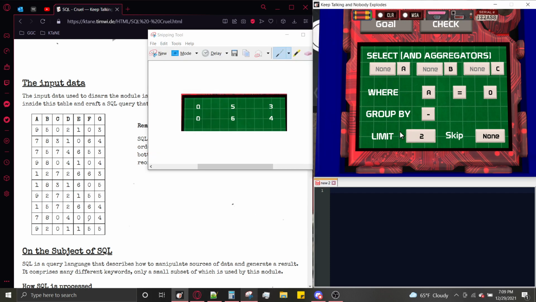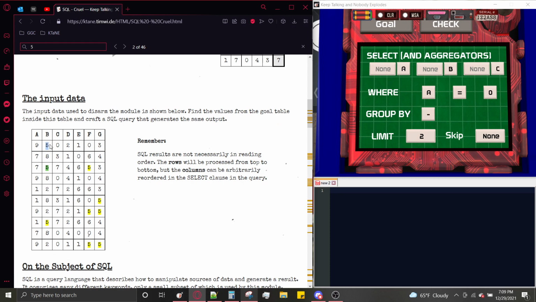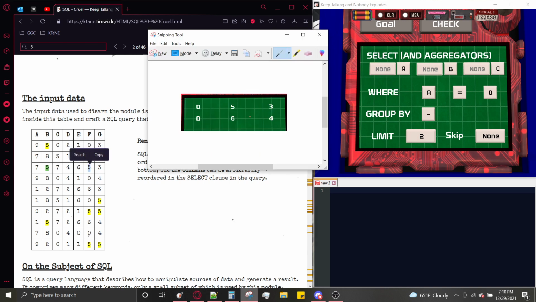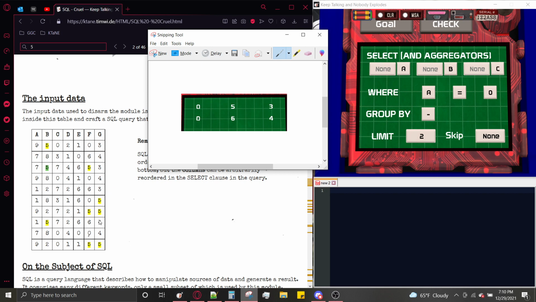So, like I said, we have 2 rows, so we're going to limit to 2. There's no reason to go above 2 rows, since we only have 2 rows. So I'm going to look for a column that has 5, and then 6. The first row here is 5, meaning B is a candidate, but there is no 6 row under it, so this does not count. If we're looking at F, we have 5 in the column, however 6 comes before F, meaning that the second group would have 6 and the third group would have 5, but we need the first group to have 5 and the second to have 6, so this does not apply. And the G column doesn't have 6 in it, so we cannot use the G column.